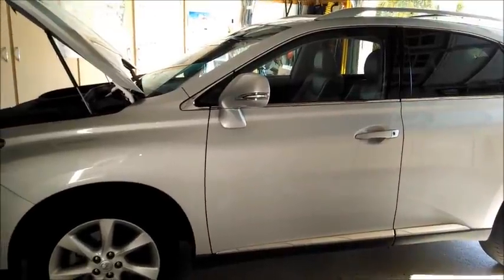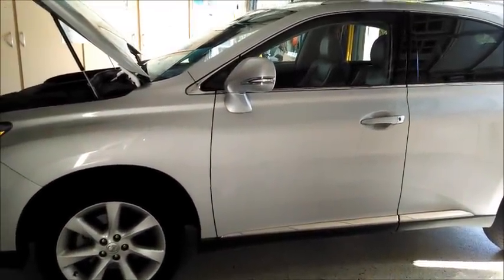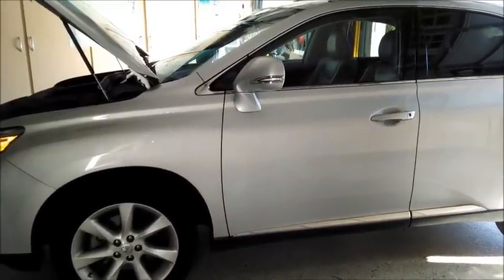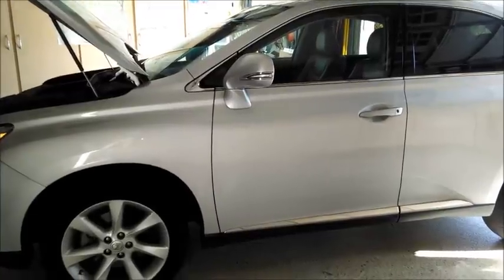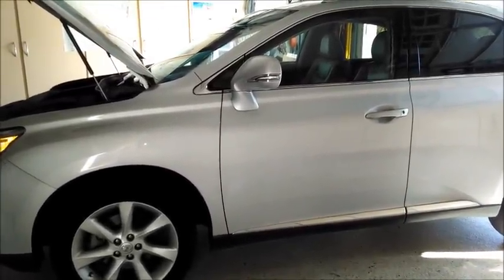And what I'm going to do is jack the car up and do a tire rotation. So this is oil change, tire rotation, and I'll probably top off the windshield washer fluid, maybe have a look at the battery, and do a few other things. So here we go. Let's get it jacked up in the air first.